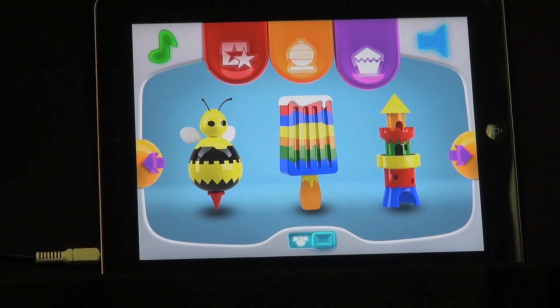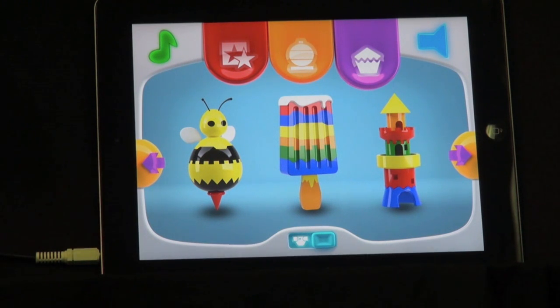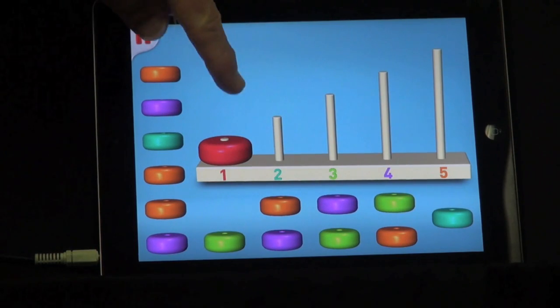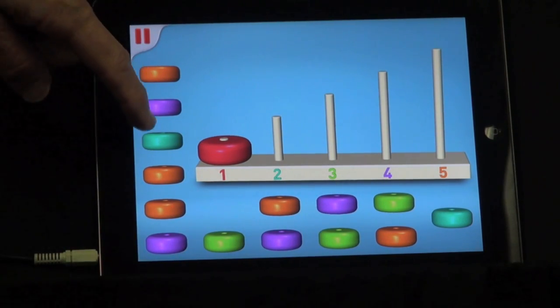This is called Sort and Stack - it's a real catchy name. Yes, it's called Sort and Stack Toys 3D. It's from Prop something Kids, and it's a two dollar app available this week in the App Store. This is color-coded so the kids can use the numbers down at the bottom to help them figure out which ones go where.